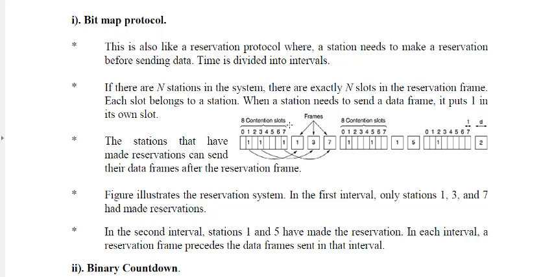After this, the first slot is taken by station number 1, and after that the second one is taken by station number 3. After that the third one will send the frame, that is station number 7. Once these stations send their packets, the contention frame comes once more, and you have to reserve again. Since it's a reservation process, the question of collision doesn't arise. So there will be no collisions at all in this case.